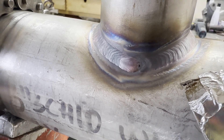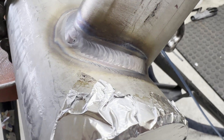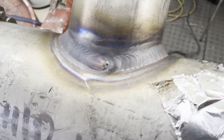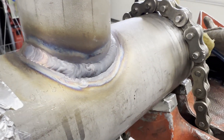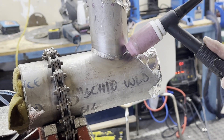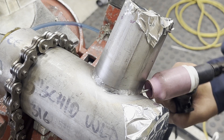Let's see how it turned out. The part welded in vertical position looks okay despite being a schedule 10 pipe that heats up quickly. The welding ends look like a fish eye, so you can just grind it out. The part welded in horizontal position seems to have received more heat and shows overlap and undercut. The basic rule of welding: depending on what you're welding, there are easier welding positions. Welding is not a circus — if you weld in a comfortable position, the quality is good and your body is less tired.